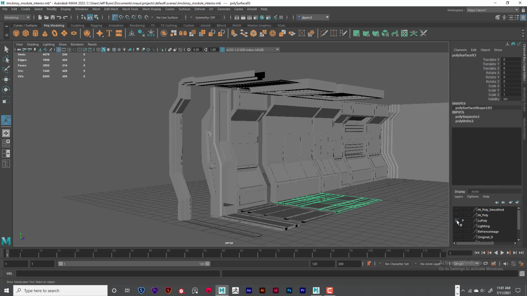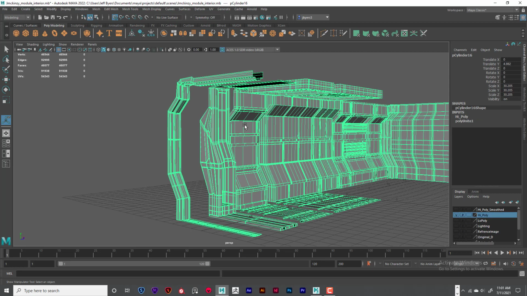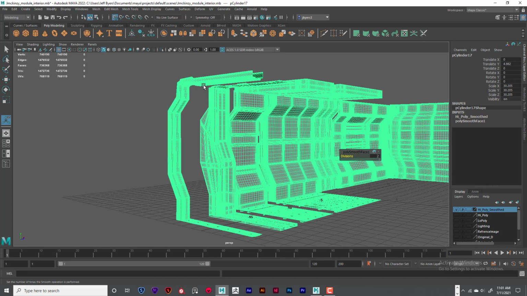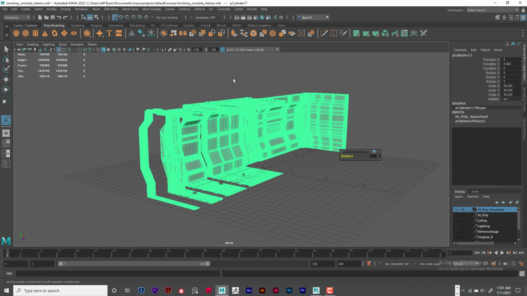Now the medium poly, I don't really care about. That's this guy right here. That's the medium poly with your edge loops. Okay. Now the high poly here, you can't use this piece. Let's go ahead and separate all this stuff again.